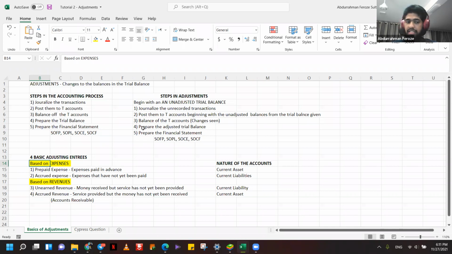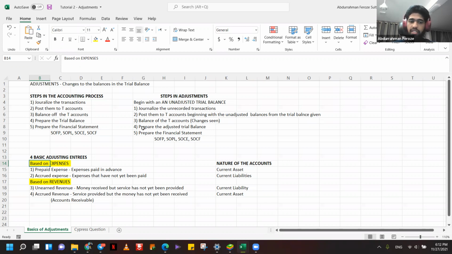So what are prepaid expenses? Prepaid expenses are expenses paid in advance. For example, let's say we are in March and we have paid the rent for our factory till the end of the year, and we are preparing the accounts for March 31st. So we have paid the rent until the end of the year, but that 9-month period that is remaining, that is all prepaid expenses, right? So these are expenses paid in advance, and these are regarded as a current asset.